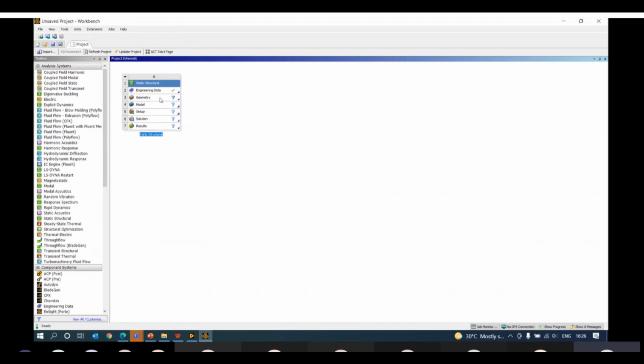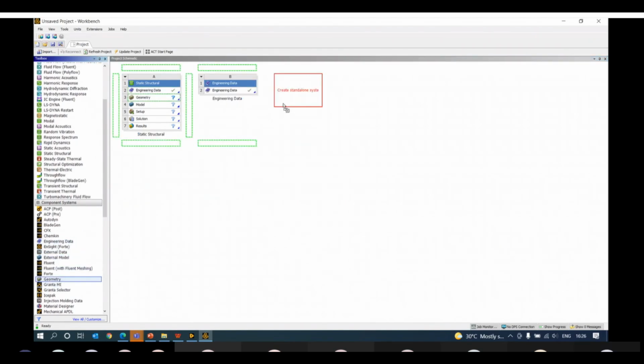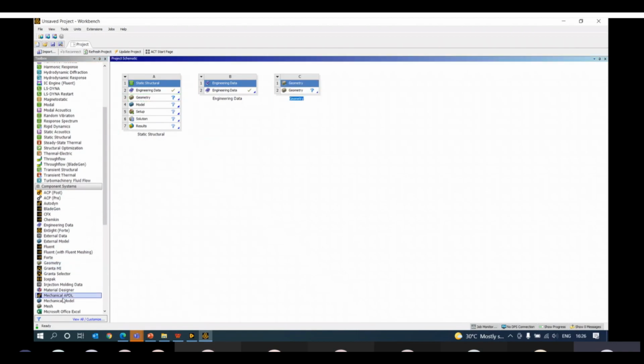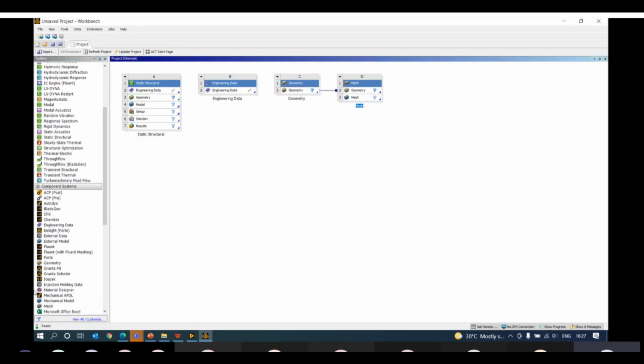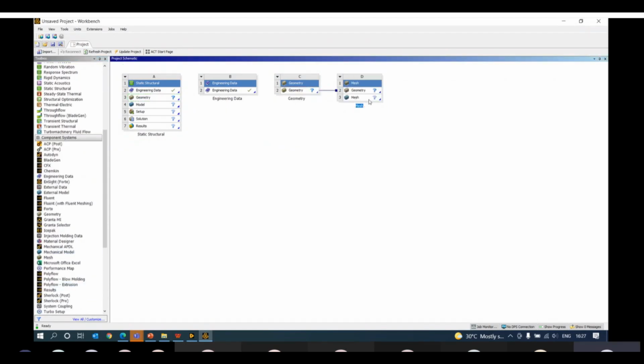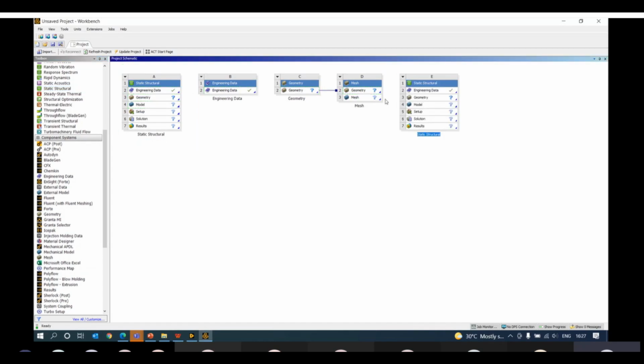So a predefined thing already exists, so I can use that, or I can directly work only on engineering data, only on geometry, or only working with the mesh. So for mesh, I need a geometry. So the same geometry I'm using from here, and then I link it to my mesh from here. Okay, so all this you can couple together. So let's proceed with having one simple geometry.